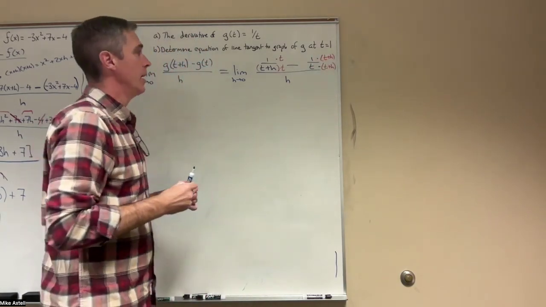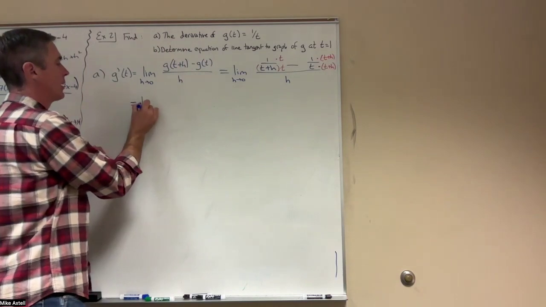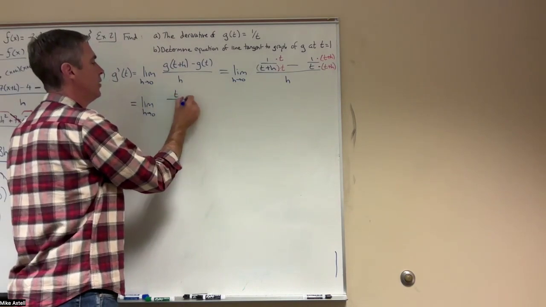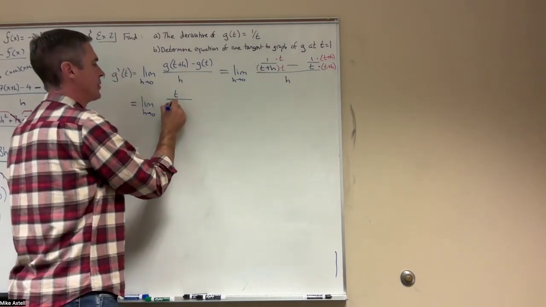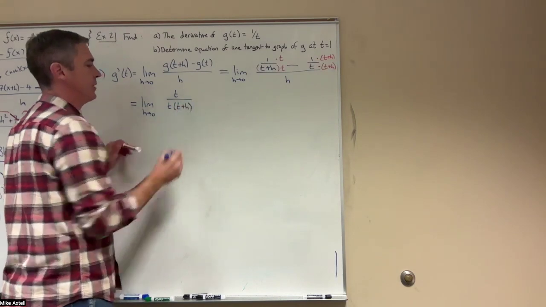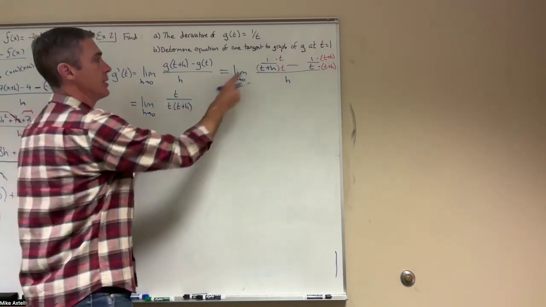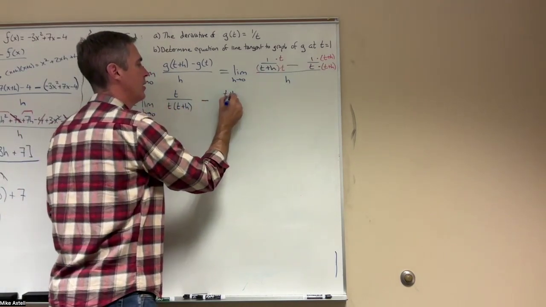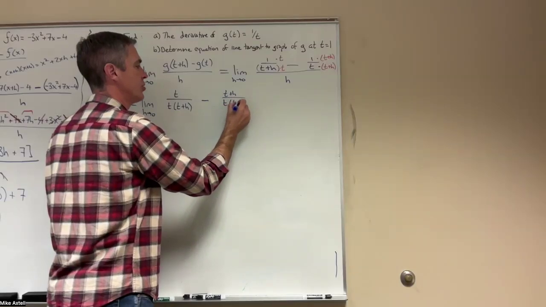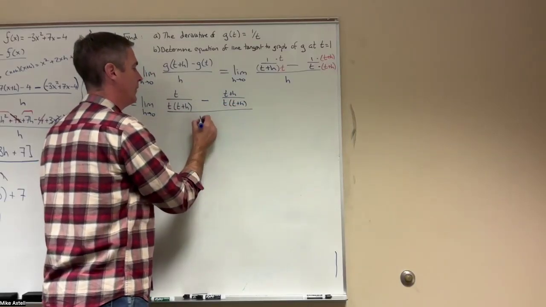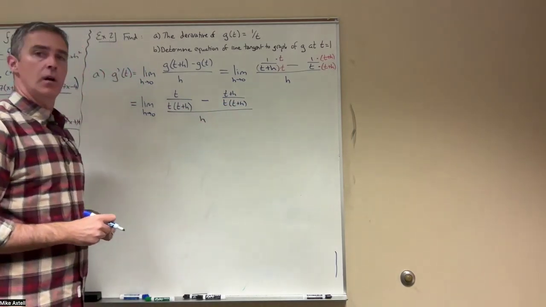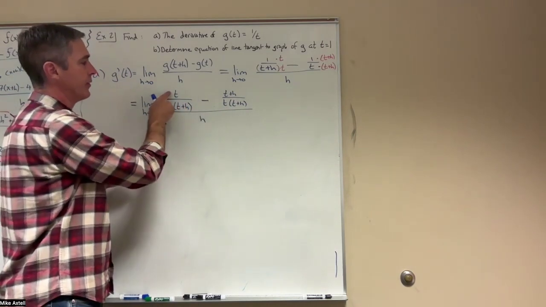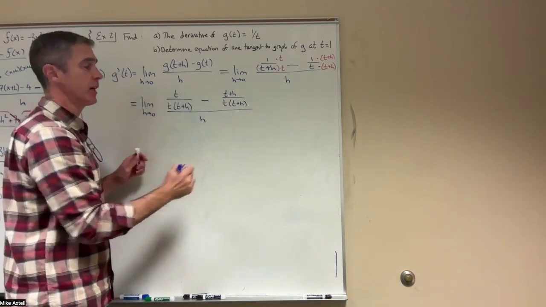Okay, so let's see what that looks like. So the first fraction is now t over, I'm going to put the little t first and the parentheses second, so t times t plus h is my new common denominator. That's the first fraction minus the second fraction, which is t plus h up top all over t times t plus h, all over h. Okay, so now they have the same denominator. I'm going to mush them together and subtract the numerator. So I'm going to have t minus the quantity t plus h.